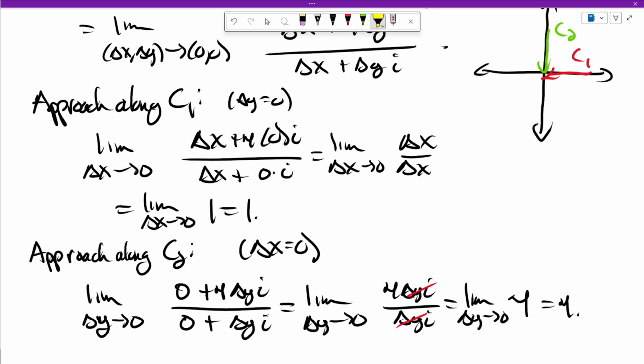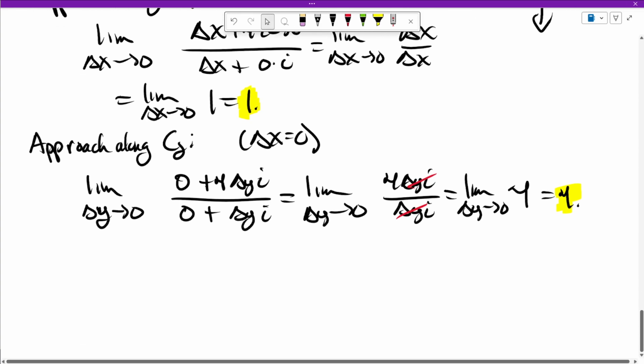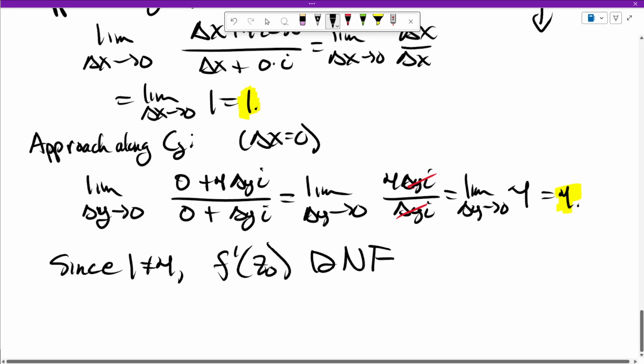Remember, z0 here was arbitrary. What happened was we approached the point along two different approach paths and computed the limiting value along those approach paths. And we got different numbers. Since we get different numbers, the limit does not exist. And the limit that we were computing was f prime of z0. And was z0 special? No. z0 was arbitrary. It exists nowhere.